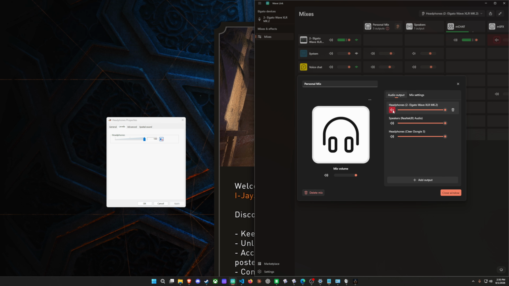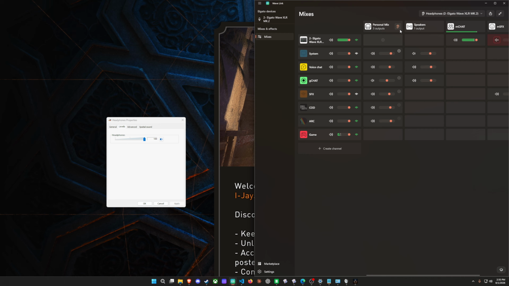Just make sure this is also unmuted, the ones that you're using, or you can add it if you haven't added it yet. I'll close that out. And on top of that, if you want to hear the game, check this off because that's where the headphones are. You can adjust the volume here or here, but I like to do it just for the headphones because if you want to play it through the speakers, you can add through speakers if you want as well.